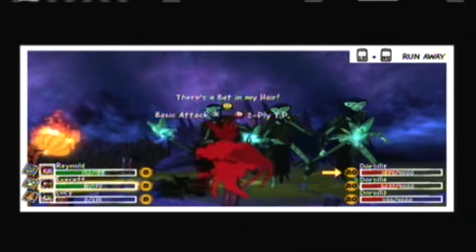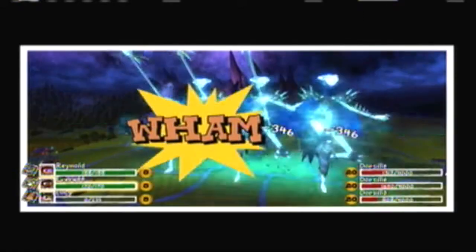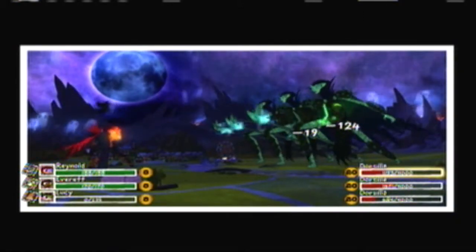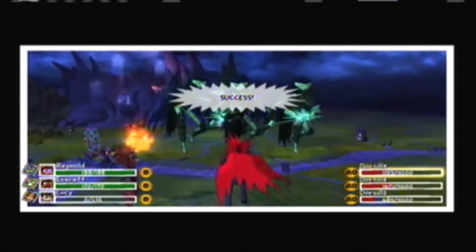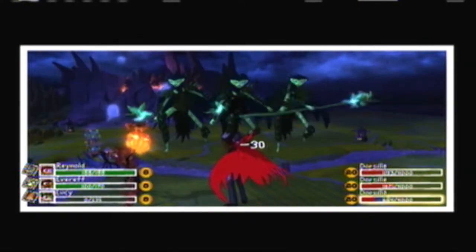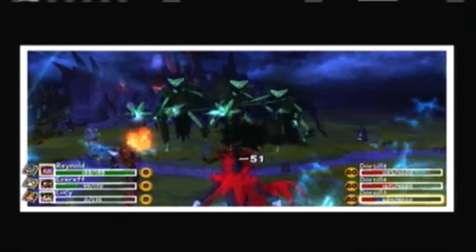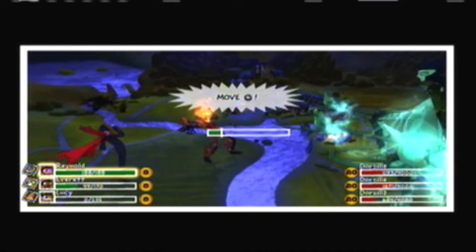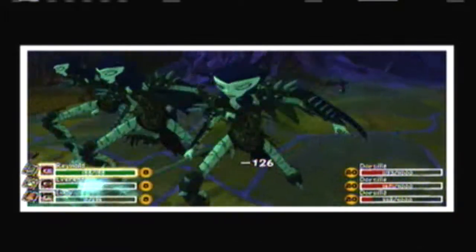Alright, it's up to us. Get them, my pretties, because those are bad to my heart. Blah, blah, blah. I guess. Alright, hit me with your best shot. Ow. Darn it. Alright, might as well take out the one that's got the lowest health.